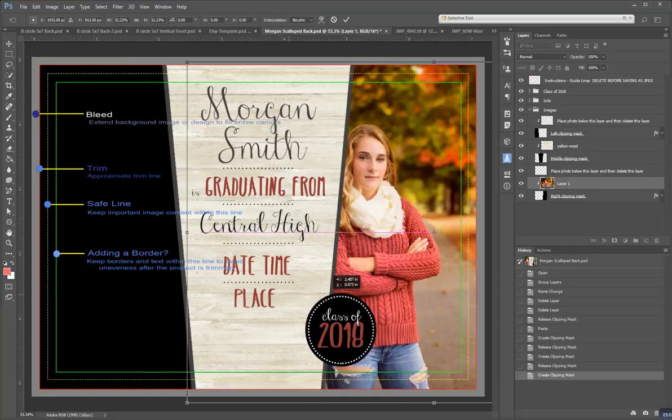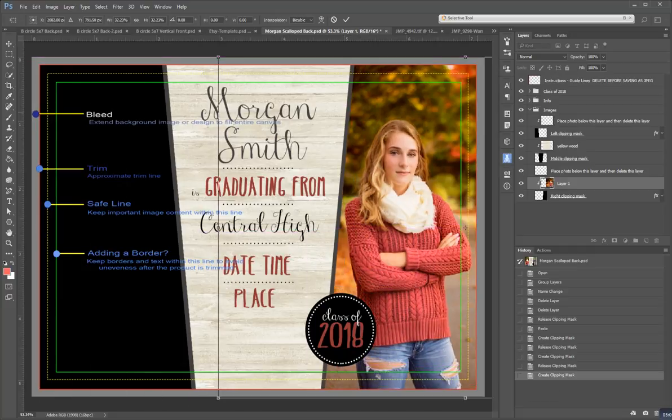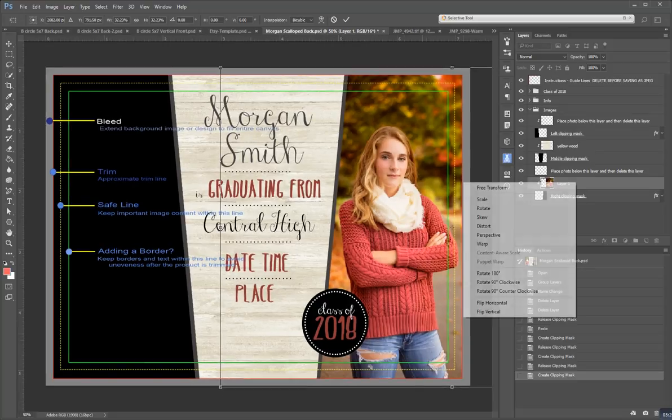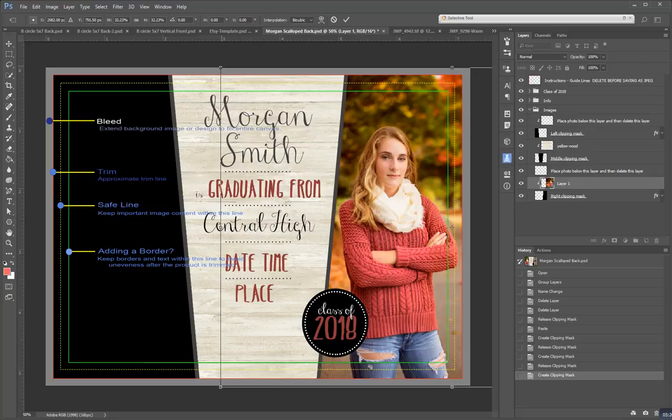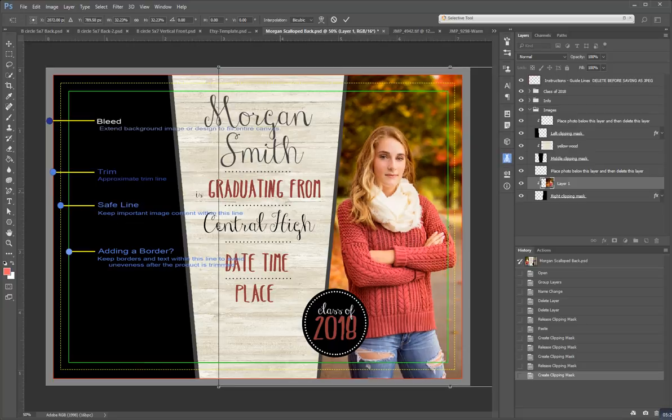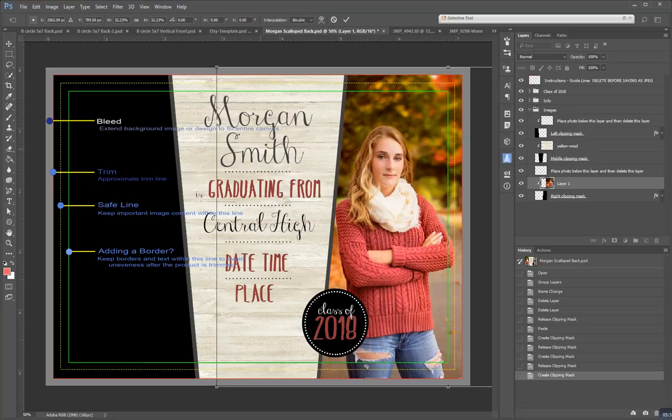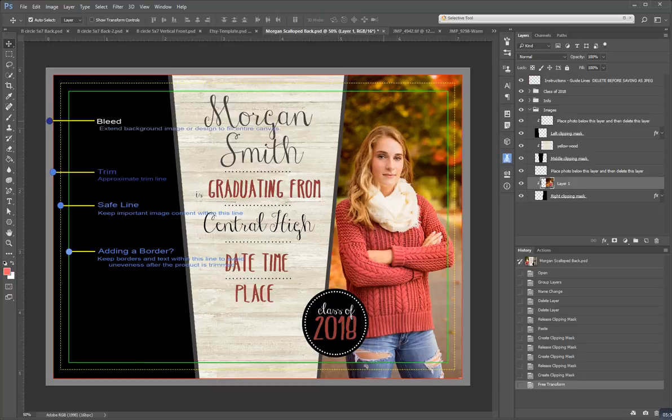Now we just need to click and drag it over. And be mindful of the bleed. So we want to try to stay within this yellow dotted trim line. So anything within that, or I should say safe line, anything within the safe line should not get cut off unless there's a problem with your lab. So bring that out a little bit, and I'm going to scoot it up and just inside the line. So that would be good. I would hit the little checkbox up here, and we've got that one in.